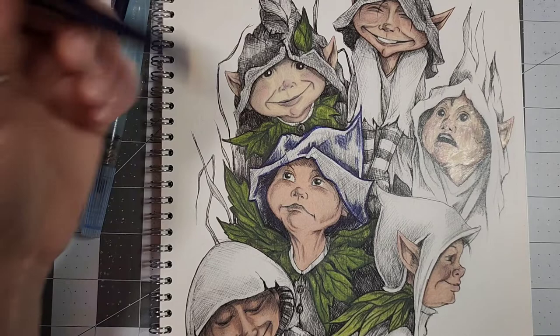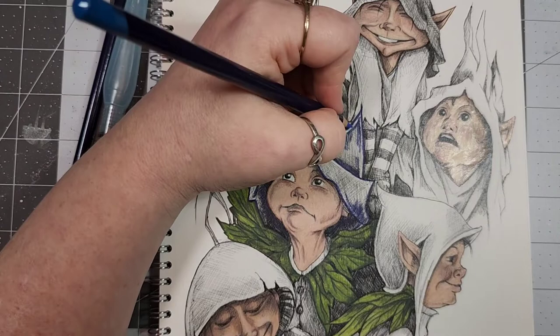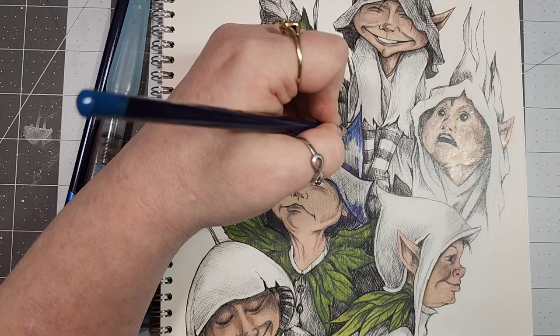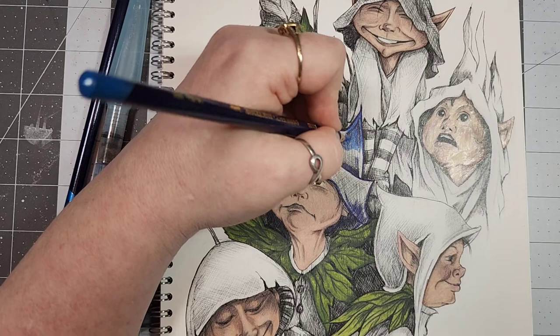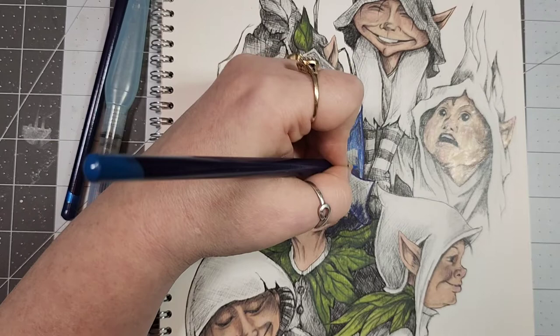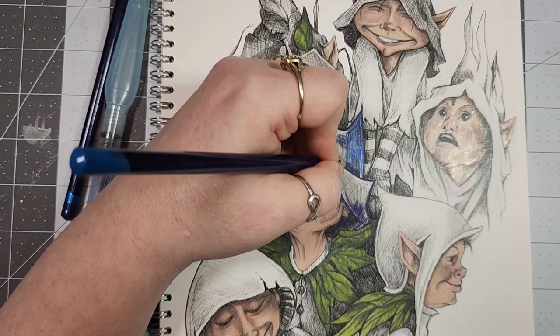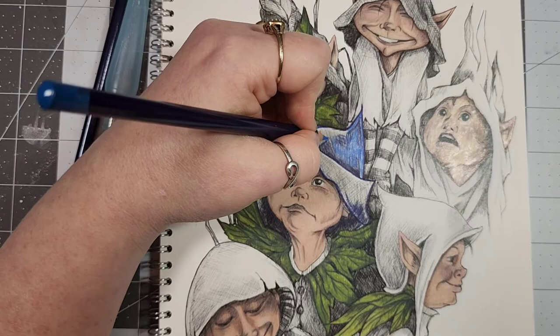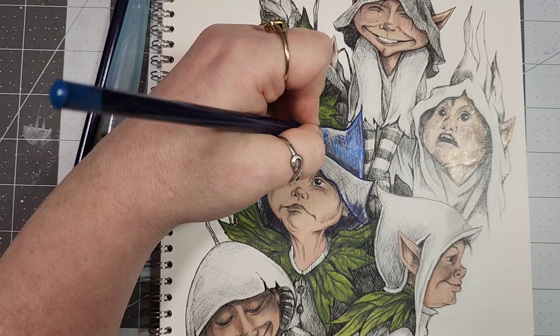I'm going back in with my lighter color, iris blue, to fill in the other parts. I'm a pencil girl — I love my colored pencils and I always will, I'm never going to give them up. However, I've lightly added watercolors in tiny areas here and there along the way, but I've just started and I want to go bigger. I want to do full pages, learn some watercoloring techniques, and just play and have fun.